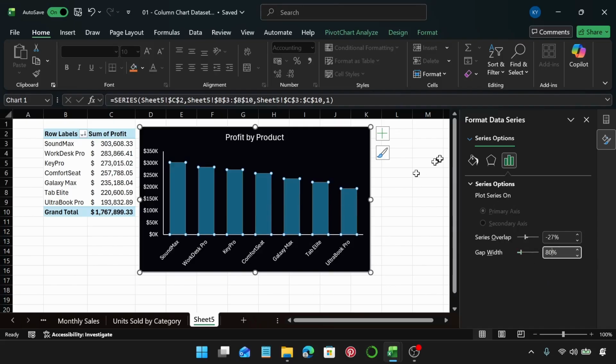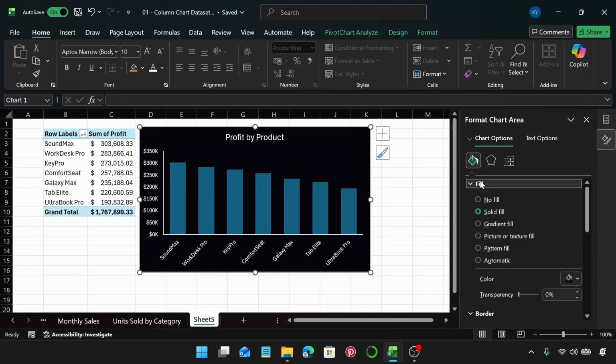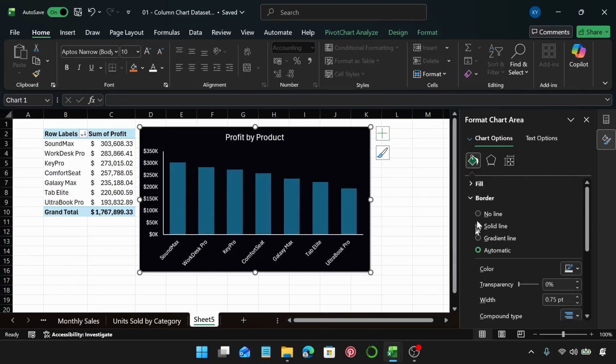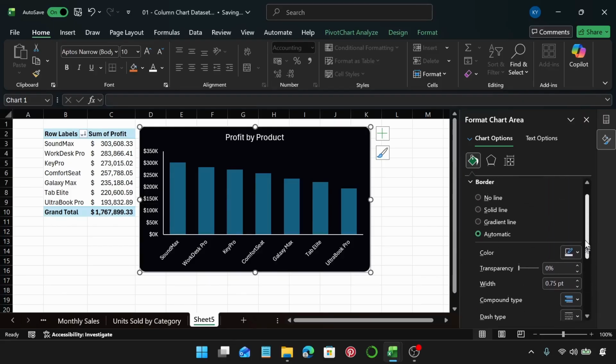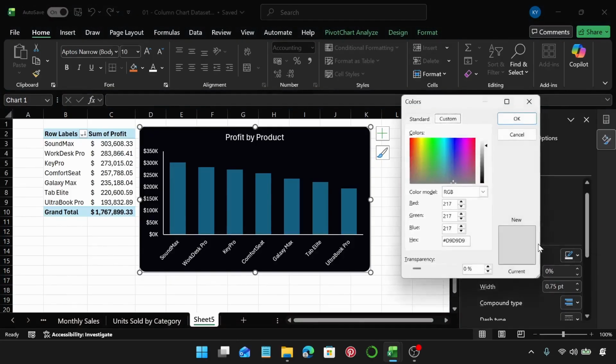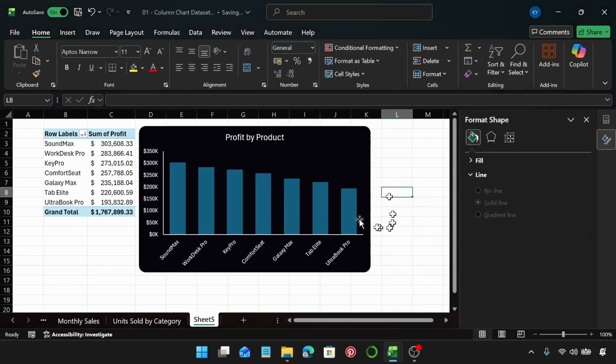Next up, I want to change the fill, because we're going for a dark theme, and making it have this glow effect will be really interesting. I want it to have rounded corners. Then I'll change the color to what the background is, so you won't be able to notice that there is actually a border, because we need the border for it to have curved edges, rounded edges. So I'm going to use 06050B. That's the same color that it's using for the chart area.